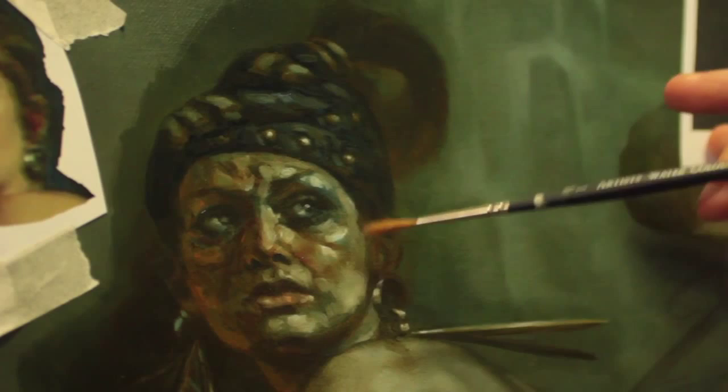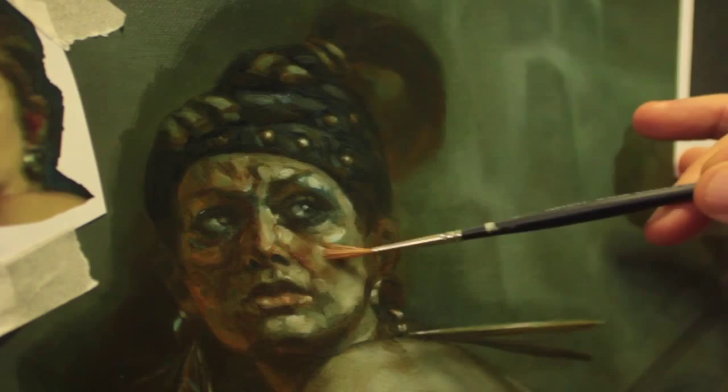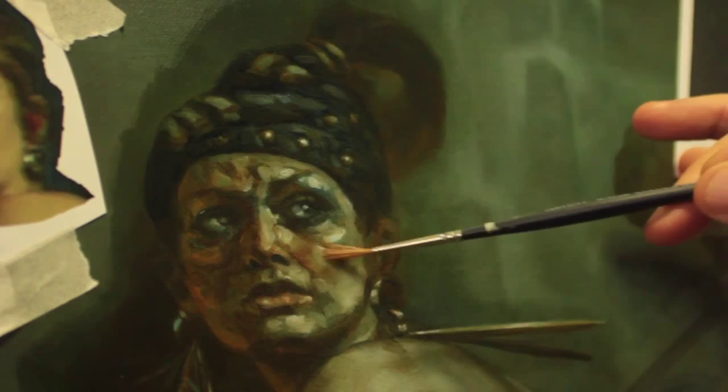If it gets reduced too much, you've made the guess just off a little bit — doesn't matter. You can always bring it back with another little light dab of paint. You can see how that's blending out. Just blend this edge. This is your chance to move the paint around as well, by pulling like this.